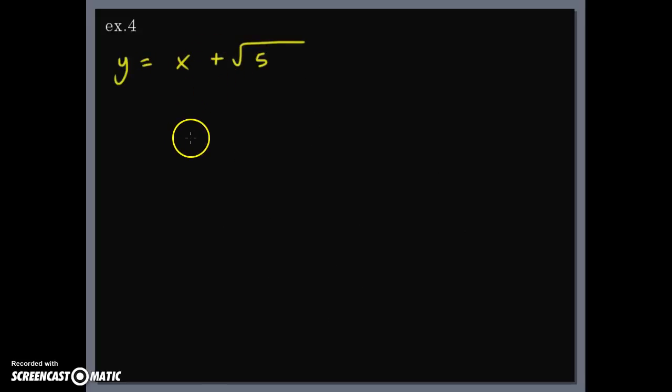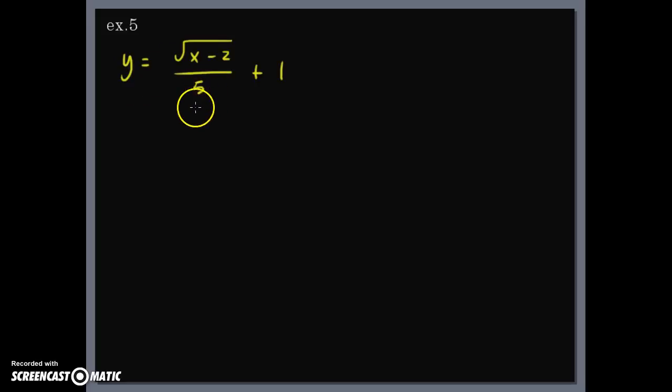And here, our domain. So what's under the radicand? The number 5. There's no variable under the radicand, so our domain here is all reals. There's only a limitation when the variable is under the radicand, because there's no possibility of having a negative under the radicand if it's just a number 5.